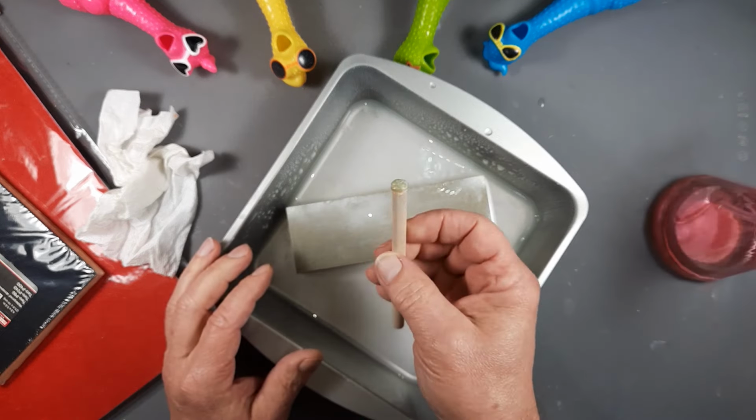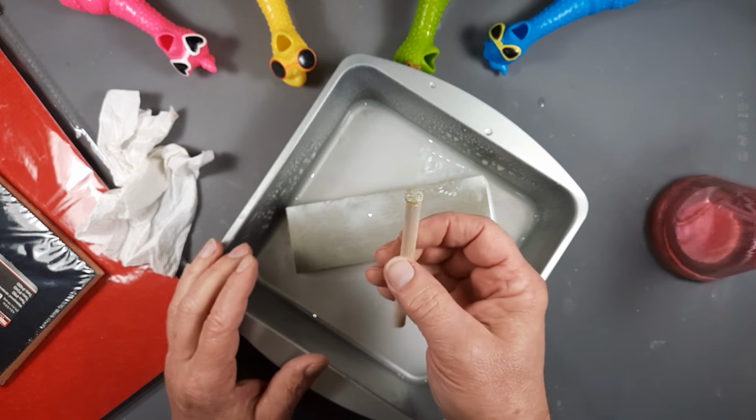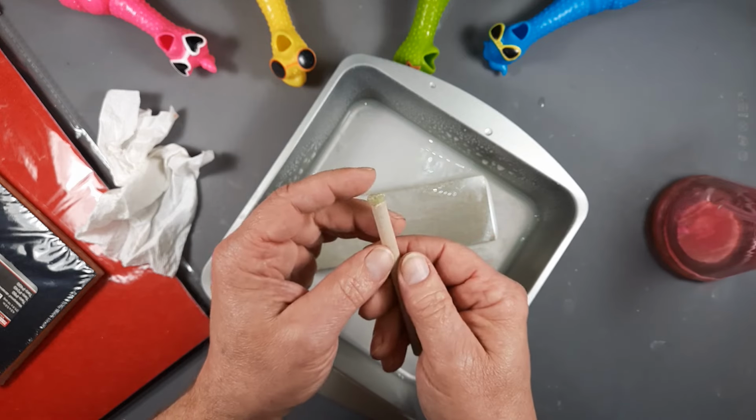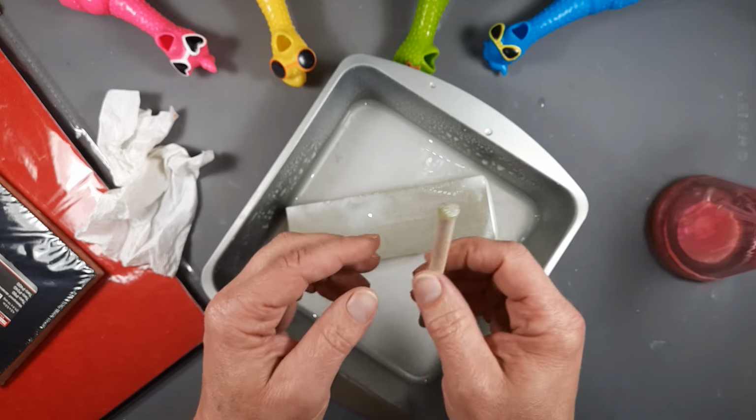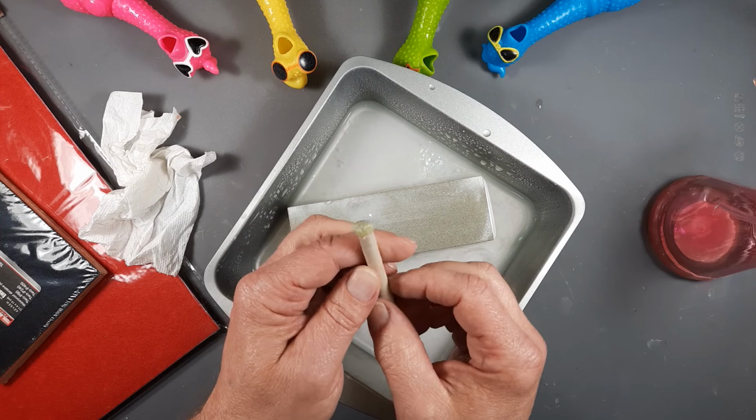And the stone is set on there real nice. It doesn't take a long time for the glue to dry, but I like to give it about 10 minutes. Go take a break. Calm your nerves down. And come back and start on your stone.